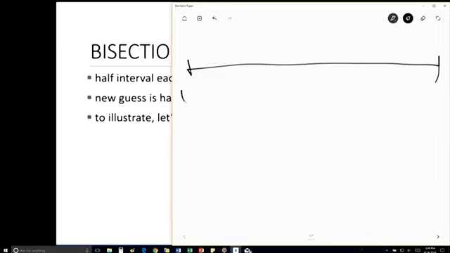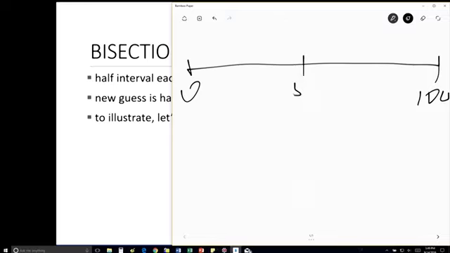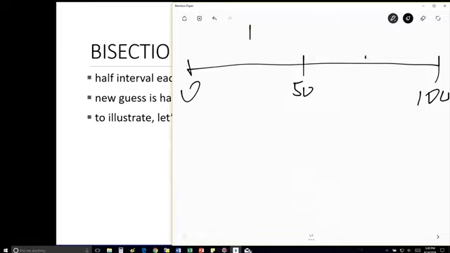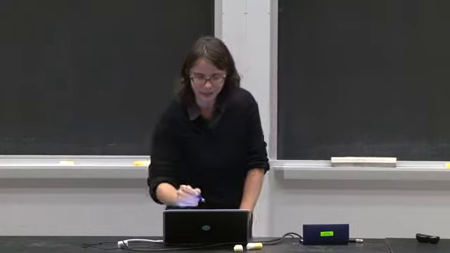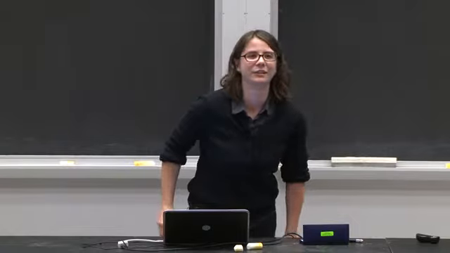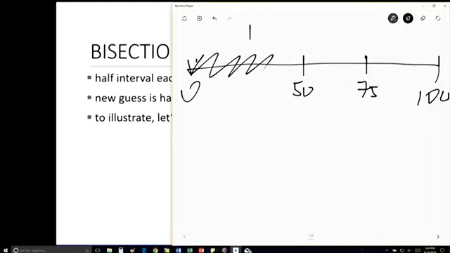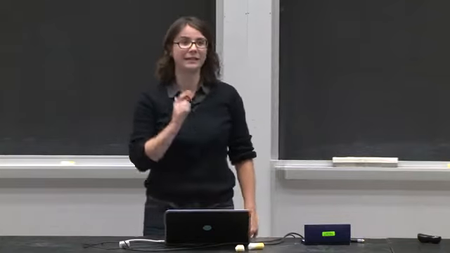OK, there's the numbers 0 to 100. Is your number 50? OK, 50 was my guess, so I've made one guess. Is your number higher or lower than 50? Higher, OK. My next guess is going to be 75. And the reason I'm guessing 75 is because, what's your name? Sophie. Sophie said 50 was too low. So I immediately know that it cannot be any less than 50. So I've already eliminated half of the numbers, right? So my next guess is 75.